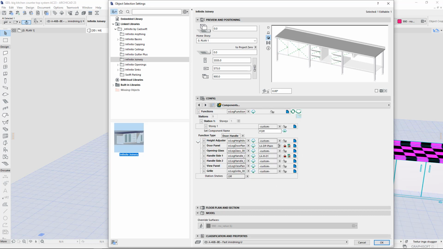So now what I'll do is I'm going to save this story, so this function. The function is a story. I might have to rename this because this is what the function is. Story 1 is the function, which includes the type, these components, and the shelves. So I'm going to upload this. Let's call it LA-F for function 01.